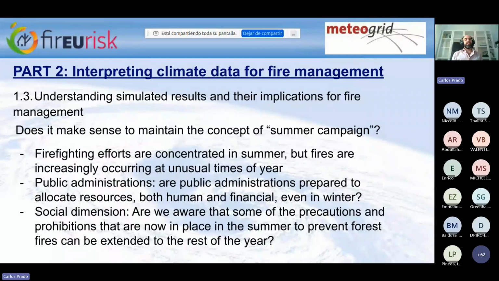And as a social dimension, are we aware that some of the cautions and prohibitions that we now have in summer, for example, barbecues or things like that, are we aware that we are going to have to prevent these forest fires for the rest of the year? Well, these questions can be answered by interpreting climate data.